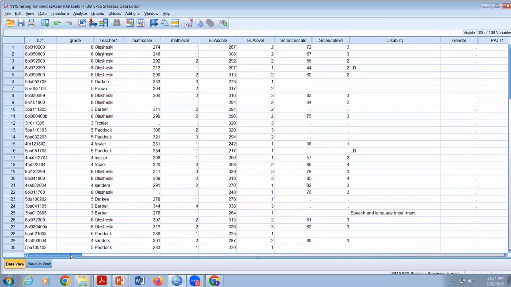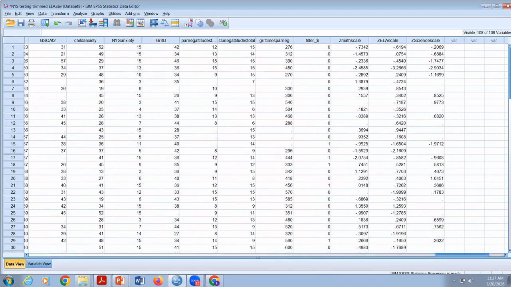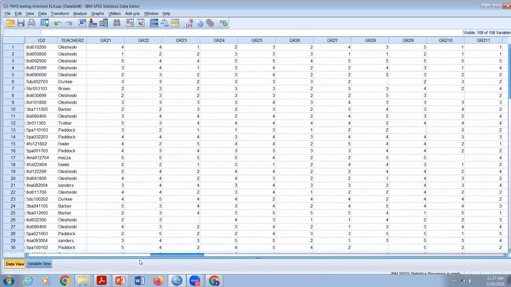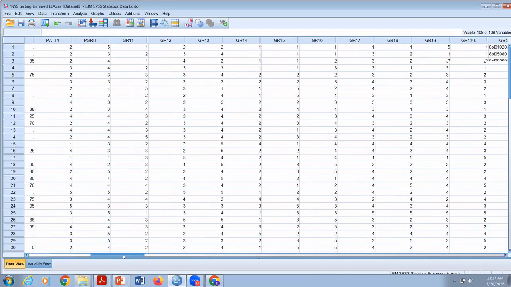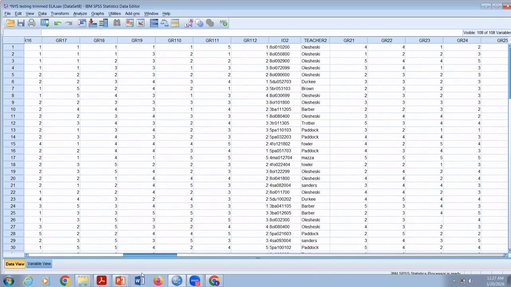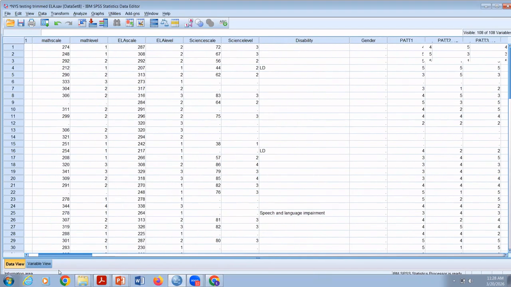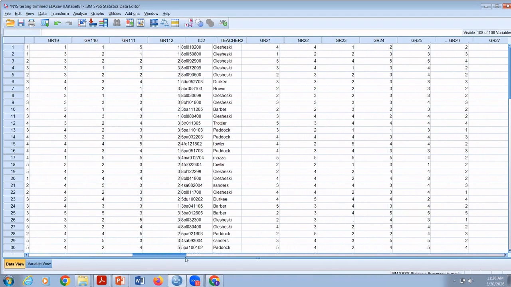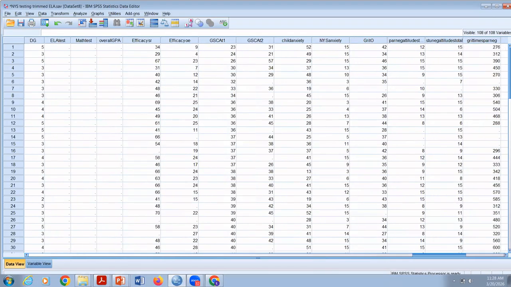So I'll show you. Here we go. We'll go about testing these things, and it's really simple and straightforward for the most part to test for these things once you've collected all this data. In this case, you can see these are all the items on the grit scale. So you would have to go and make sure they were all entered correctly. I think we were still doing this by hand, so you have to type in scores for everybody for all these different variables.